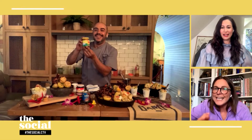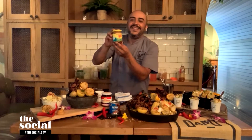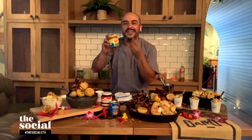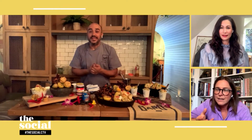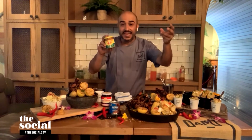Ají amarillo. Let's hear you say it. Ají amarillo. Sí, ají amarillo. It's delicious. It's not super spicy. It's got a lot of flavor to it. It's a little bit of sweetness, and it's really got a great texture. What actually is it? It's a yellow chili from Peru. Ají meaning chili, amarillo meaning yellow.